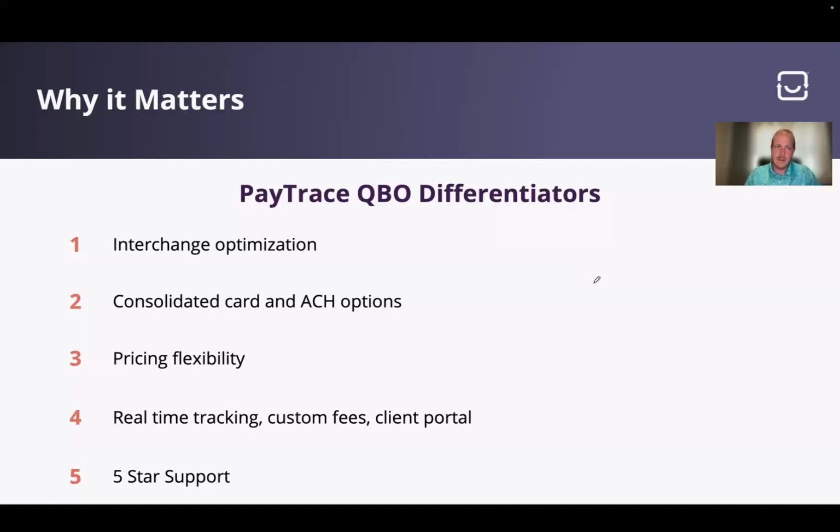Lastly, and I can't stress this enough, team, is our five-star support. You will not find better support outside of PayTrace. I don't have the number here on our contact us slide. I feel really bad. I might drop it into the Q&A chat here in a minute. But when you call us, somebody's going to pick up the phone within 20 seconds or less, almost every single time. We don't have AI. We don't have a phone tree to dial through. We're not going to put you on hold. We're not experiencing larger than normal call volume. You're gonna talk to somebody immediately, right? But you can't really put a price tag on that.